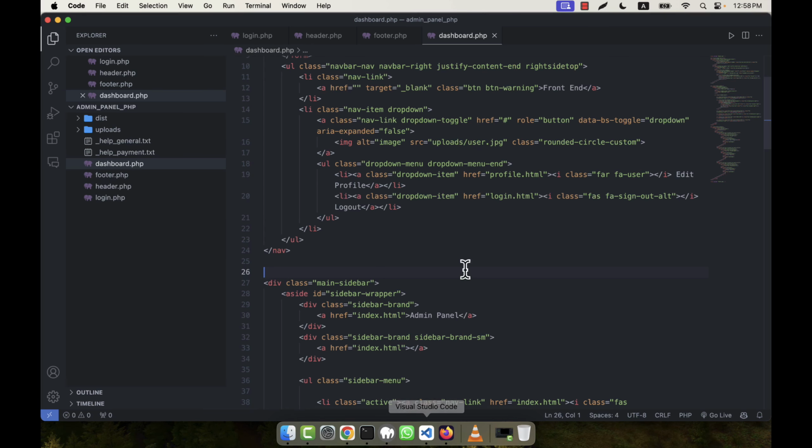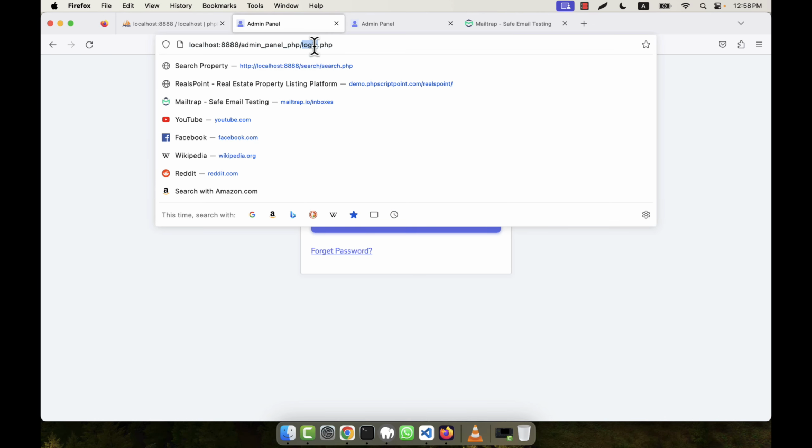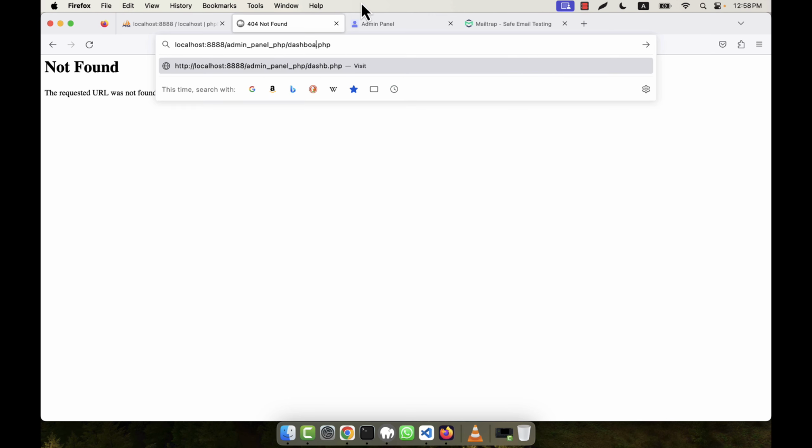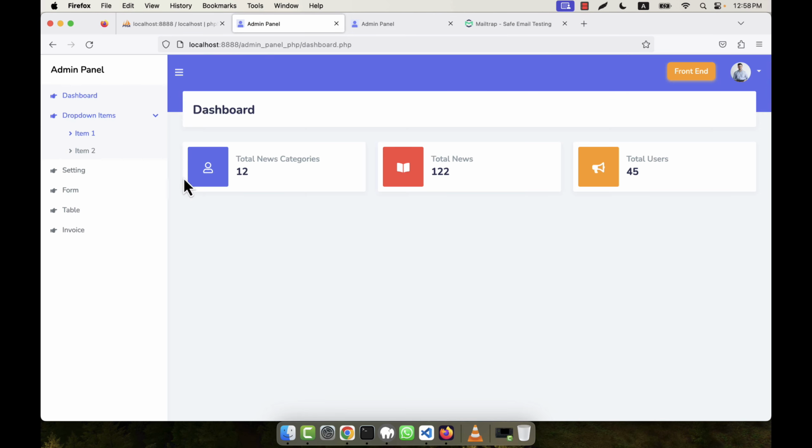Similarly, if I run manually the index.php, you will see that it is actually not index, I renamed it into the dashboard.php. You see it is coming and without any problem, everything is working. Every JavaScript file and everything is working here. This is perfect. Now what I can do, I can separate it into other parts also, because you see in each case, for example, when I will work with a form, table or any other page, some portions are common here, that is the left sidebar and the top section.